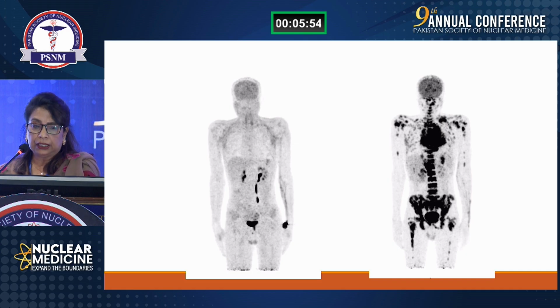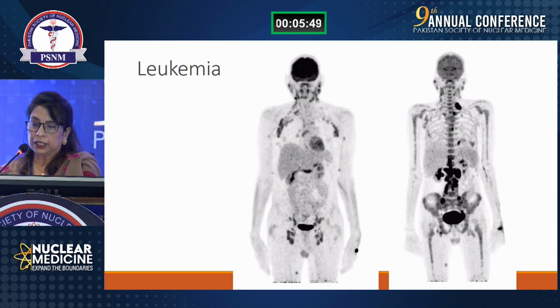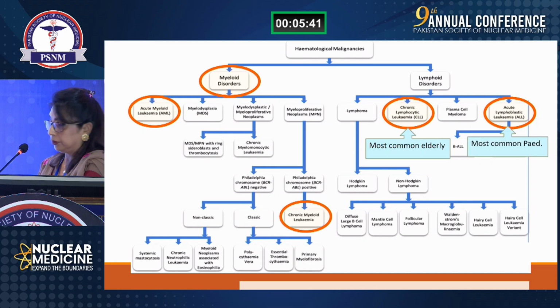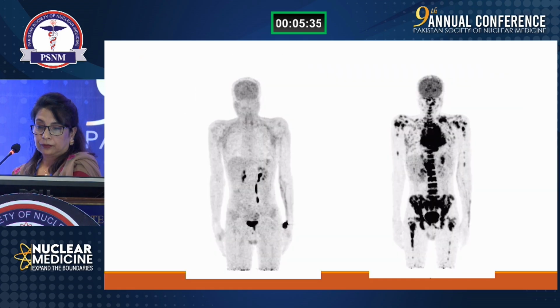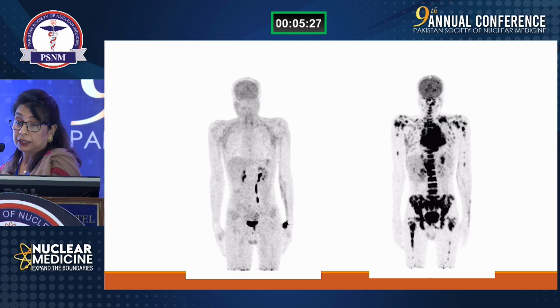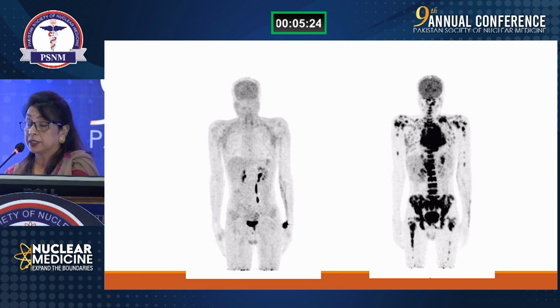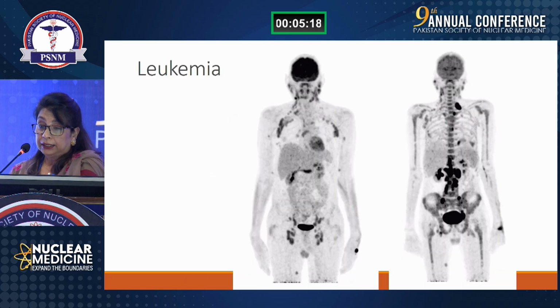So here is another scan. This is a treatment scan where the initial scan was this, and treatment was instituted, but the patient came back with bone pains and this mass in the lungs and everything. And then when we did a scan, there was a whole different picture that came out here. And then another one.